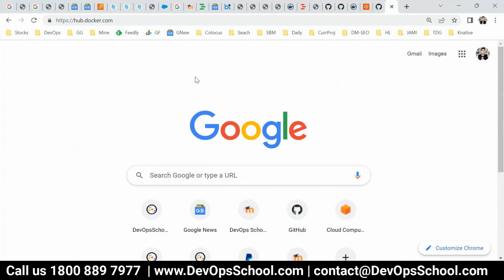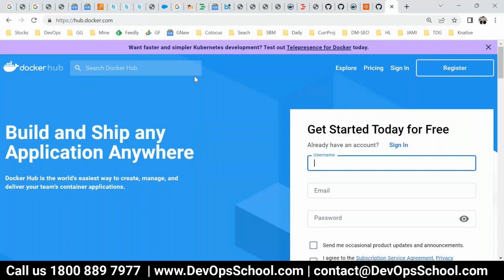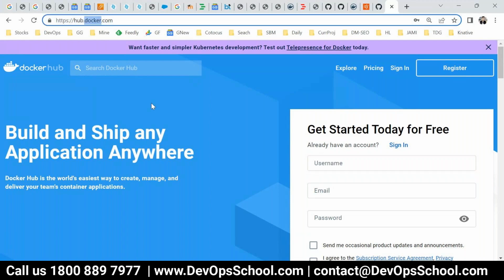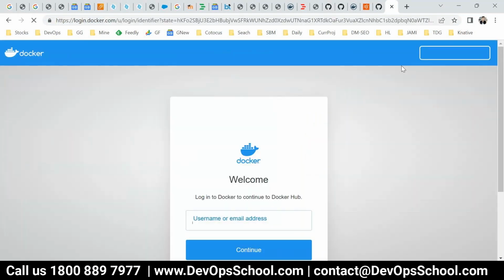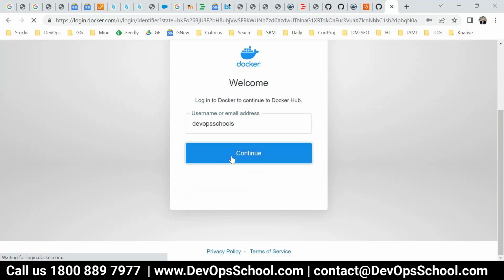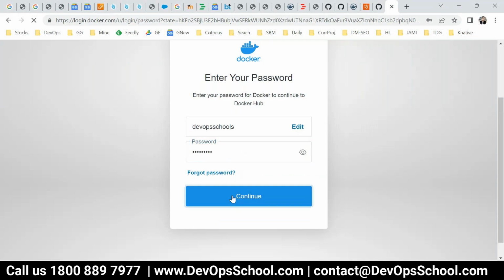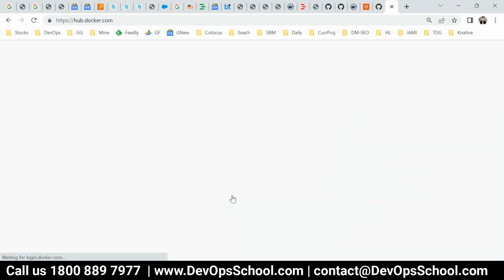This is called a registry. You can create your own private registry also, by the way. Artifactory, Nexus. In fact, Docker Enterprise also you can use for private registry. But here this is a cloud version, so anyone can register an account free of cost. I have an account. Let me show you. Sign in. This is the username and this is the password, and enter. I have a very old account, so I'm using it.